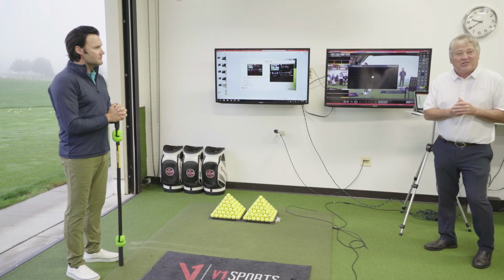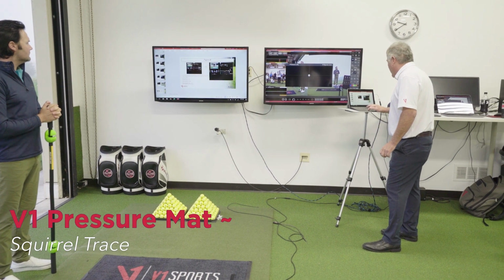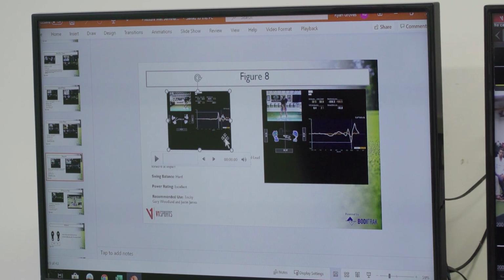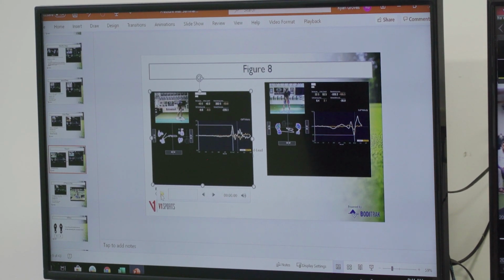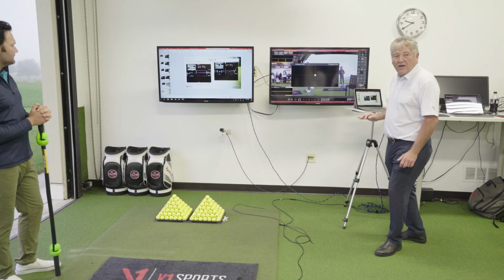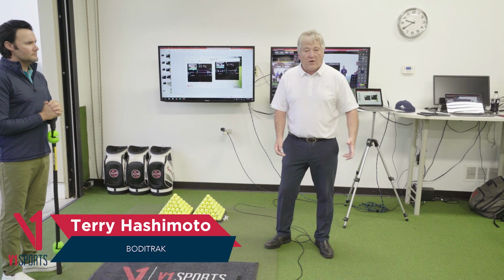TPI, I believe, calls this a Squirrel Trace. This fellow on the left here is a pretty big hitter, Gary Woodland. I'm going to expand this a little bit so that you can see it better. Move it over a bit. And you can see just prior to impact, there's a little bit of a circle there. You see that little head on it? That's the pressure backing up and going forward. We're going to get into this in depth here.